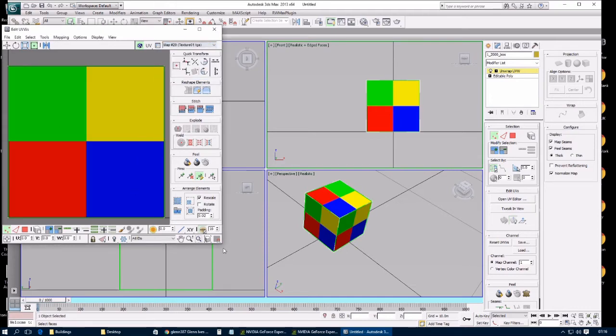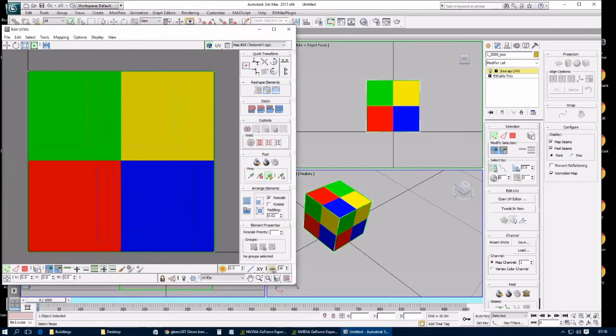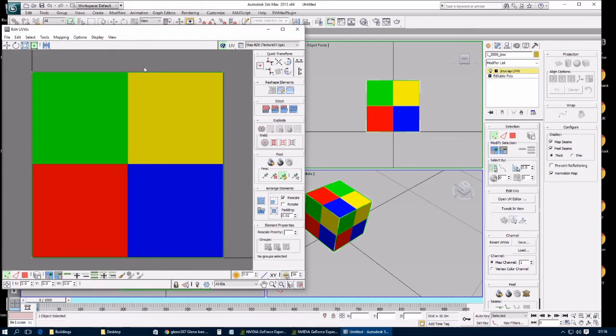There we go. Now I'm just going to open this up a bit, and we're going to pick this one here. You've got the usual scale, rotate and so forth. Pick this one here.